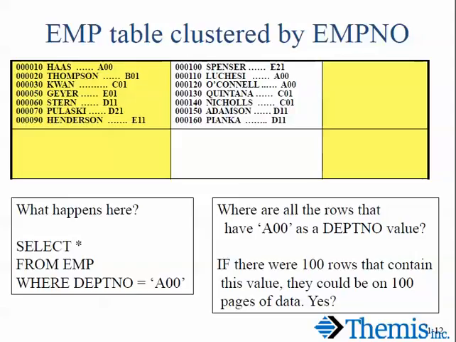As DB2 builds our result set and retrieves our data, it gets a whole page of data. It's called a get page in DB2. It could possibly do 100 get pages to bring back my 100 rows. That's not real efficient. If it was clustered together by department number, I could probably have all 100 on one page, maybe two. So our get page counts in the retrieval process, the I/O, becomes much less. So it's something we as developers really need to stay on top of.